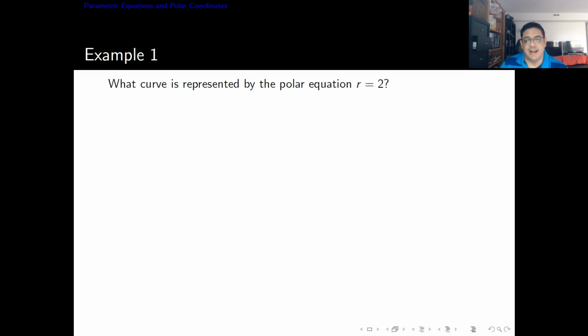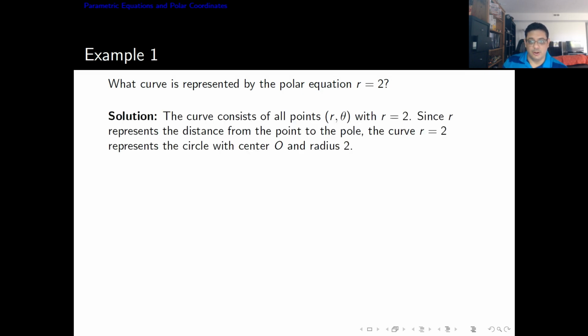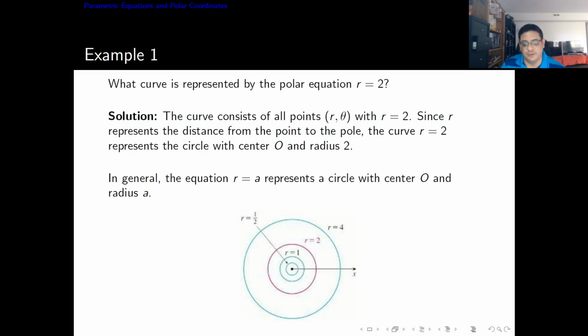That's going to consist of all the points that have at least one polar representation that satisfies that equation. Now, one of the initial types of curves we can think of in this way is the polar equation r equals 2. What is this saying? This is saying all the points that have distance 2 from the pole. So we take all the points (r, theta) with r equals 2, regardless of the angle, and as you can probably guess, this is going to produce a circle of radius 2.